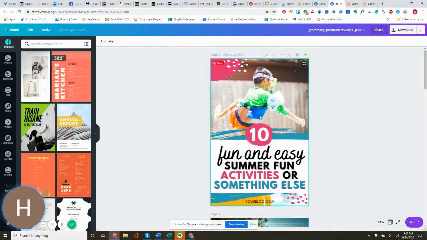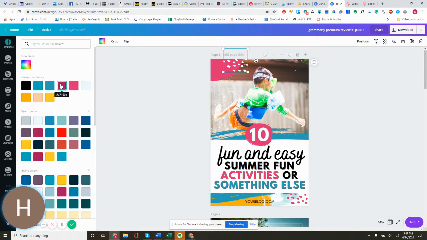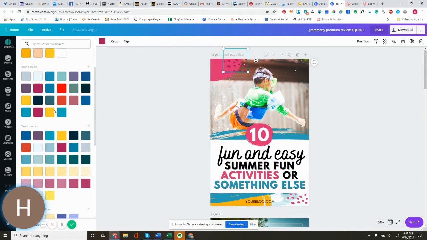So what she does is she creates these amazing graphics and she layers things, and I've been following Kara for quite some time, and I can't tell you how easy her templates are to use. It's just as simple as going in here with those spots, and I can change them to this fuchsia. If you have brand colors, you can see right here, it'll bring up your brand colors that you use so that it's really quick and easy to just change out everything.